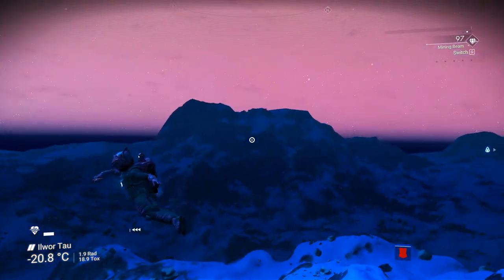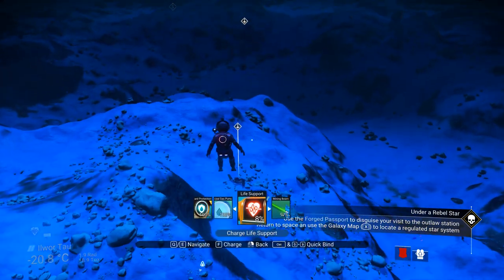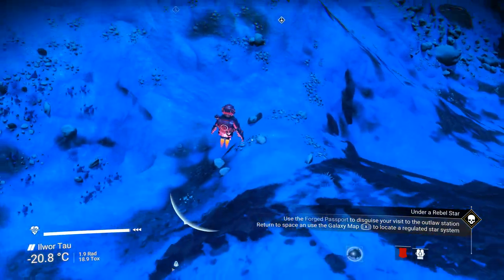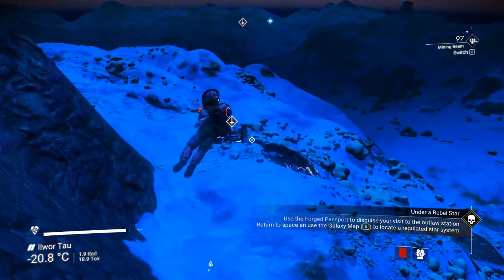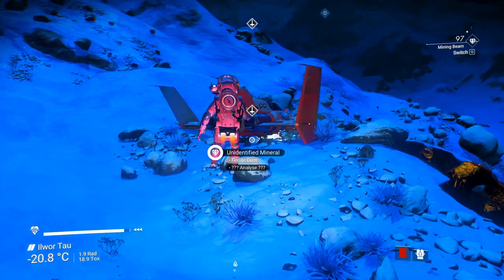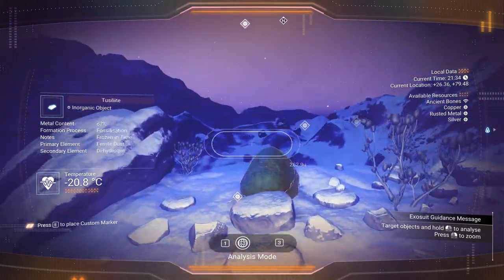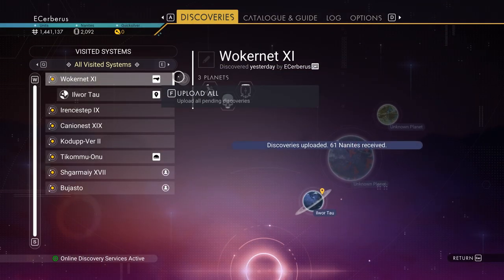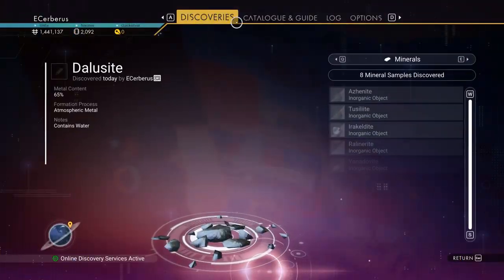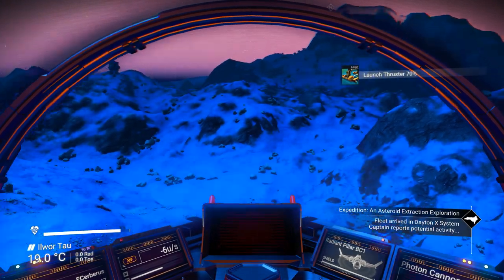Alright. Holy damn, look at this view. Yeah, I'm probably gonna recharge as I'm going. You see, we can just recharge and bop. And bop. Alright, perfect. Yoink! Alright, wait, there's something... Yes, this, alright. And two more, alright, perfect. 61 nanites, that's not bad. But I should probably just upload all pending discoveries, alright. That's all then.